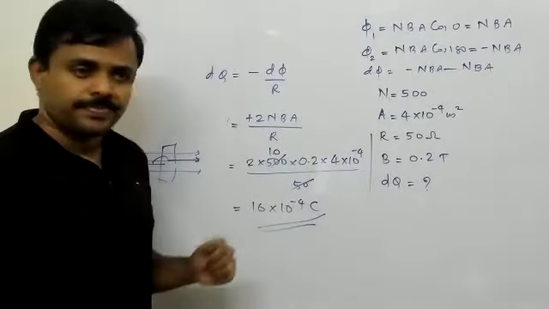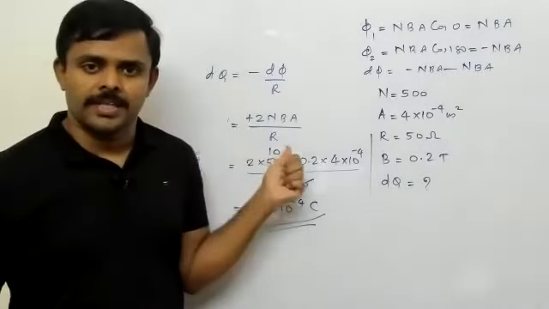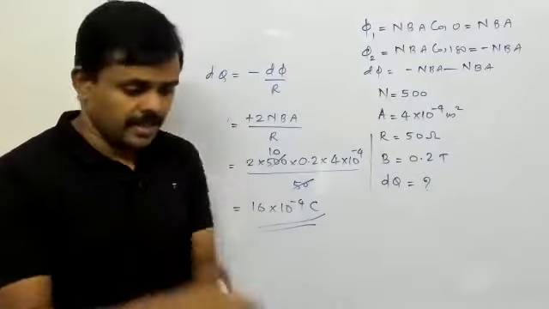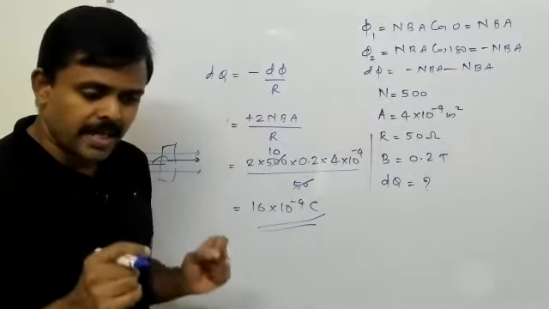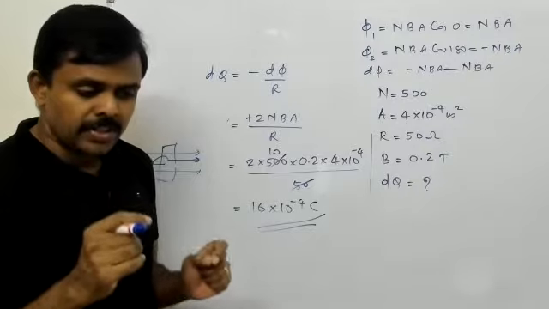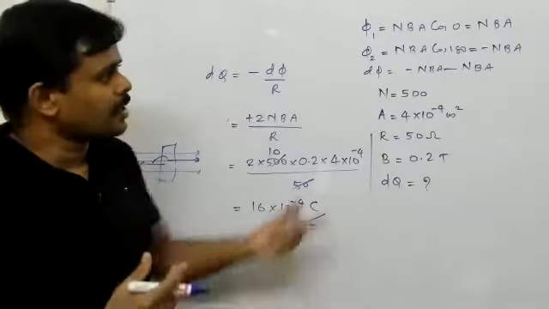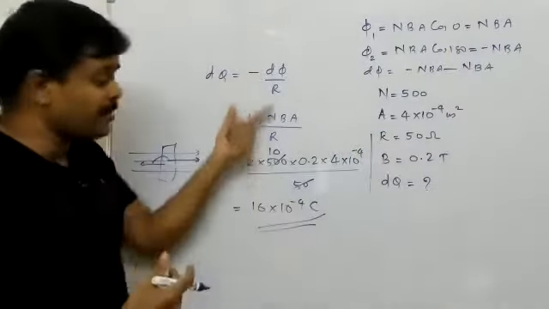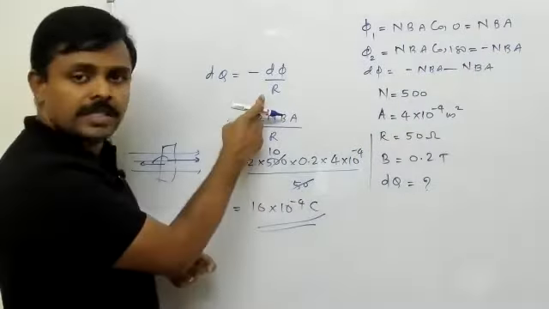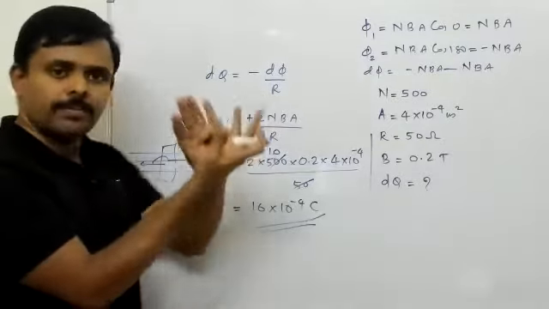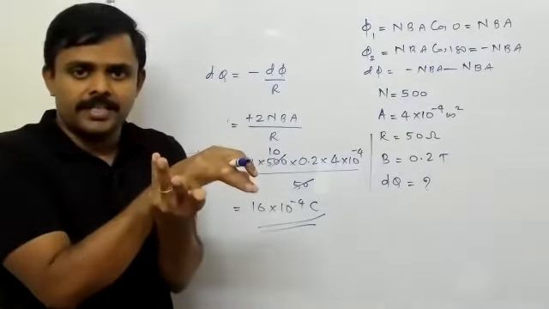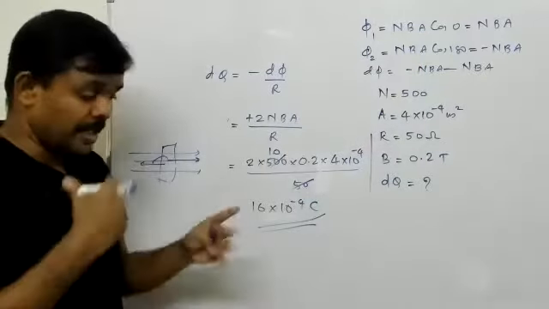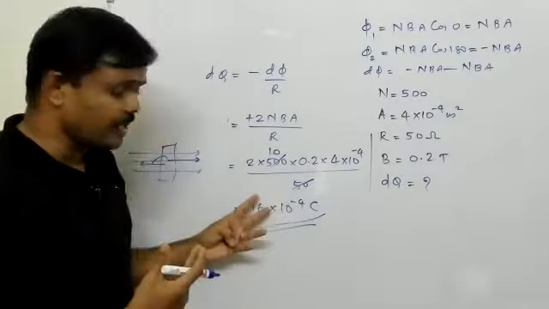And remember, as you can see, you don't see time here. So this induced charge doesn't depend upon the speed at which the coil is rotated. There is a second part of this question: will this answer depend on the speed with which the coil is rotated? It doesn't matter. You are looking at the initial condition and the final condition. Time is nowhere involved. So whatever be the speed at which it is rotated, you are looking at the initial and final positions, so speed or time won't influence the final value here.